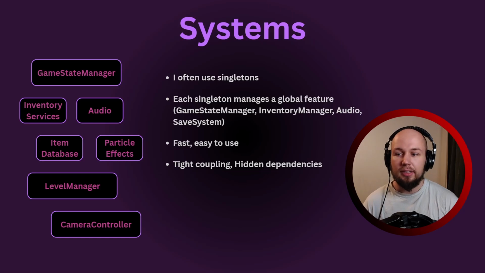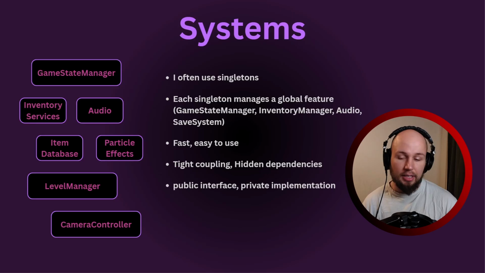Now, still, it doesn't mean we have to be savages about this. We can still have some principles that make it much cleaner and much easier to use, and basically make it so that it causes much fewer issues. And one is having a public interface and a private implementation.